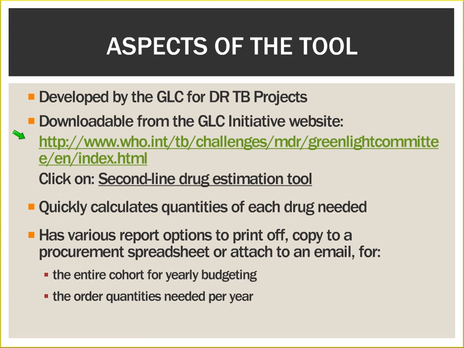Then there are several parameters embedded in the file. When you run the tool, the macros run it, and you will see how many of each drug you need each year and each quarter. You will also see a budget for the number of years that you planned for, 2, 1, or 5 years, which is also good for you to then budget and talk to your donor or Minister of Health.